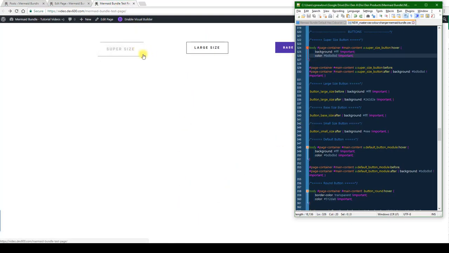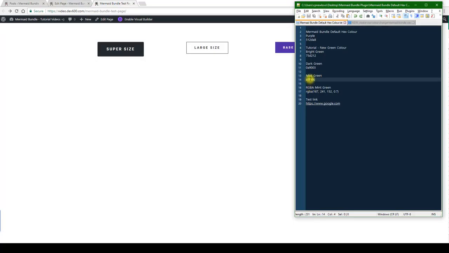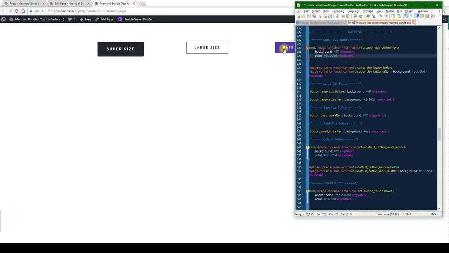And then what we want to do is start updating a few of these things. You're going to need to experiment to get them exactly right for yourself. I've done a little bit of testing beforehand, and so I'm just going to go and update them. This super size button, the background is white. You can see on hover it's white, and then it changes to a gray. I'm going to change that to a mint green, and we're going to do the same for this gray over there. This is all part of the super size button.